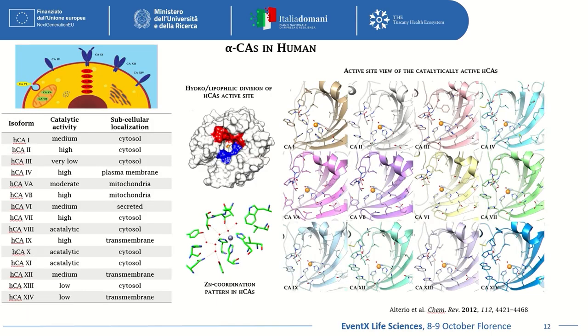In humans, there are only alpha carbonic anhydrases of the 8 genetic families I mentioned, but there are actually 15 different isoforms, which is nice from the point of view of investigating them, but it's also complicated for medicinal chemists because we have to design inhibitors and activators which are selective for them. You may see that they have different localization within the cell, with cytosolic, mitochondrial, membrane-bound, and secreted enzymes. They have different activities, and they are involved in different diseases, but I will not enter into too many details here.